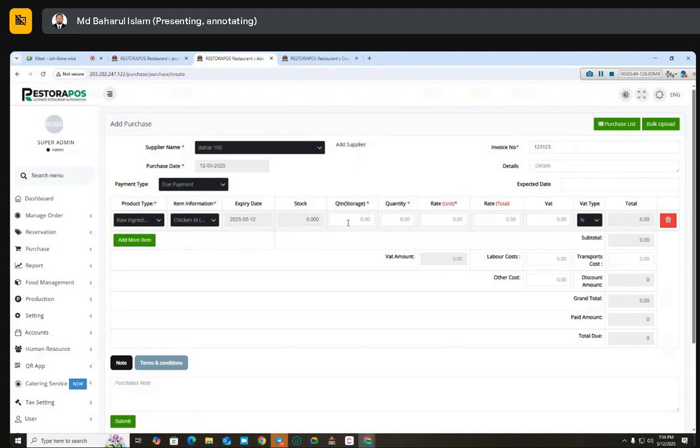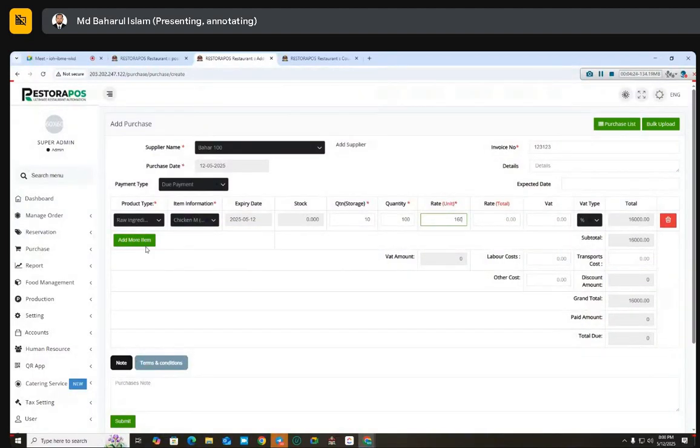After that, you can see quantity means how many kilos I buy. Okay, I buy 100 kilo. And you can see the storage quantity 10. That means I already told the system I store the chicken by box, and inside one box I have 10 kg. So whenever I put the quantity 100, the system automatically calculates that I have to keep 10 boxes, and 10 boxes have 100 kg. And this is the unit rate. I put the chicken per kg at 160.